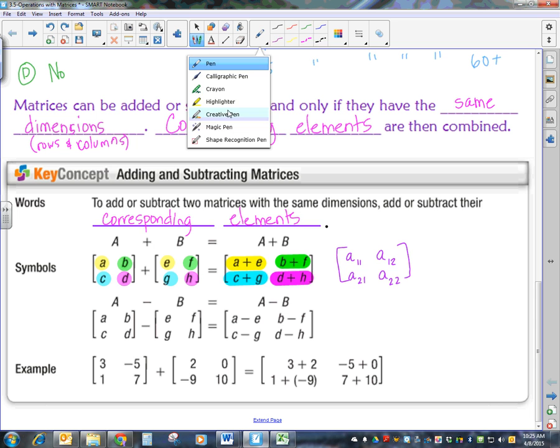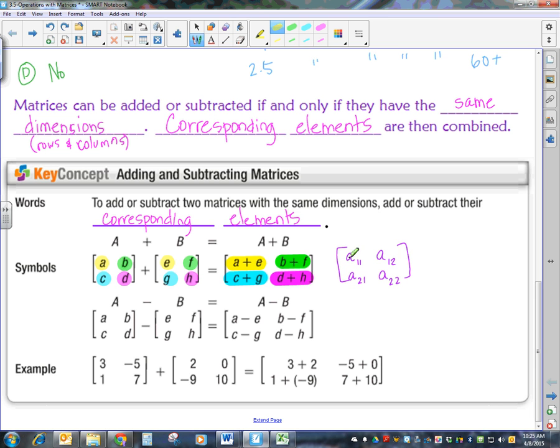Let me go ahead and highlight that also so you can see how they go together. So that's that one, and then we have that one, and that one, and that one. But that's how it's named, and there's an example for you to look at. Make sure that you understand. So let's do a few of those, then we'll talk about scalar and be done.